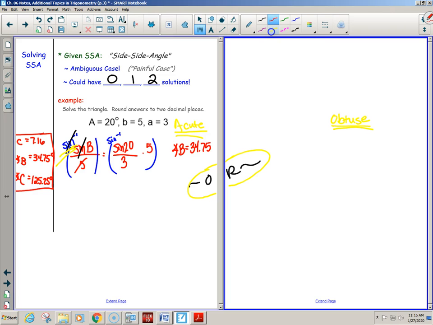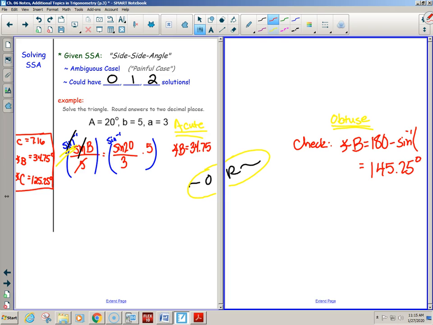All we have to do, though, is just check whatever angle you're solving for, which in this case is angle B. It could have been a sine inverse, or it could have been 180 minus the sine inverse of whatever it was that you were solving. So in this case, if I had done 180 minus, I just have to ask myself, could this also have made a legal triangle? What's 180 minus 34-ish? 0.75-ish. I'm doing that nasty rounding. Check it. That would have given us 145.25-ish. We have to check tomorrow the decimals.